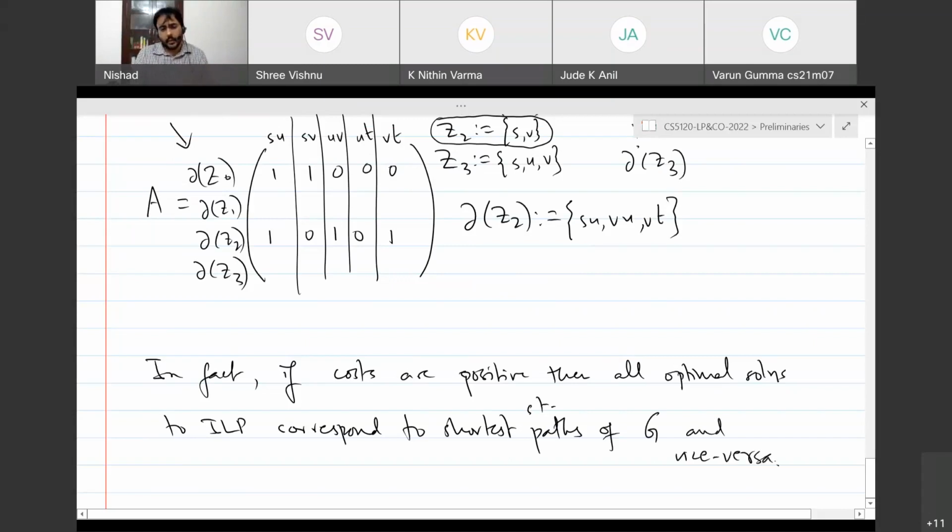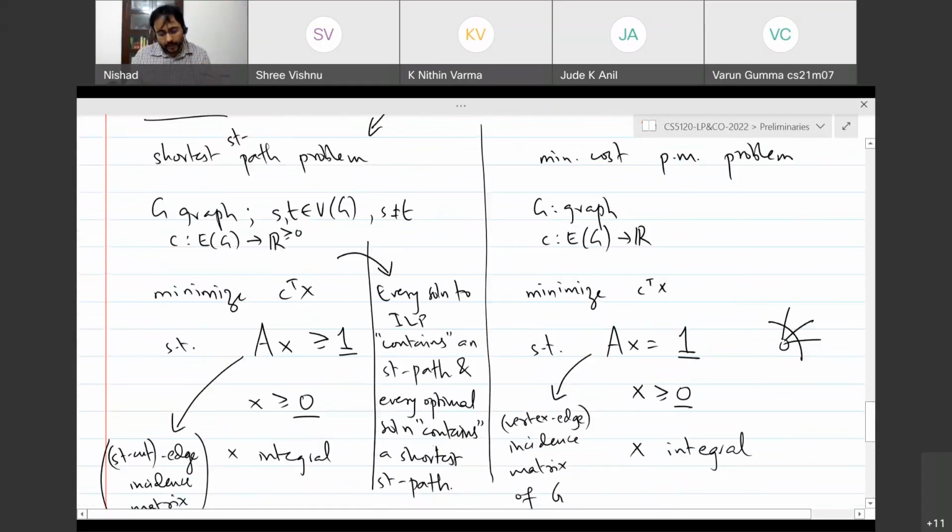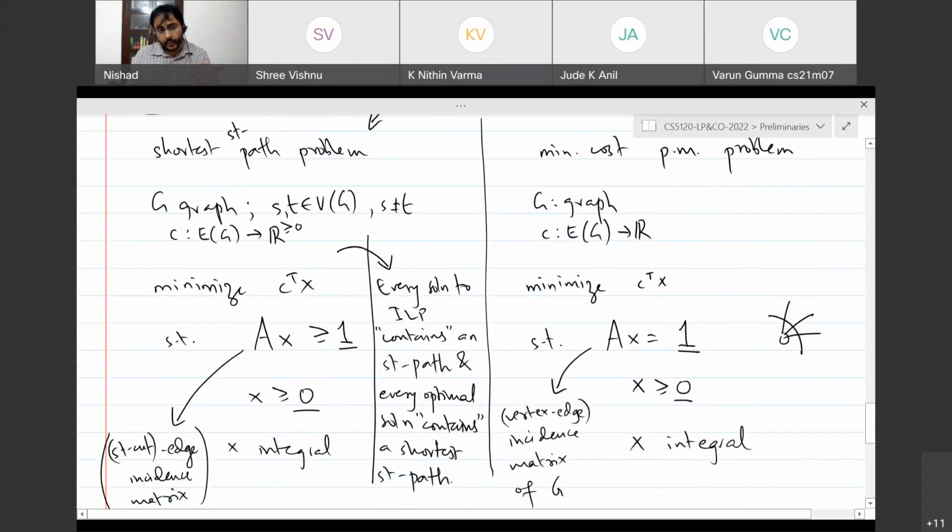Okay. We want to make the assumption that the costs are positive because everything we are going to do also works for 0 costs. It does not work for negative costs. That is something I would like you to think about. In particular, this ILP, if you allow the costs to be negative, it would not actually capture the problem correctly. Does anybody see this? Supposing I have an edge with a negative cost. What's the problem then with this ILP? Does it have an optimal solution?